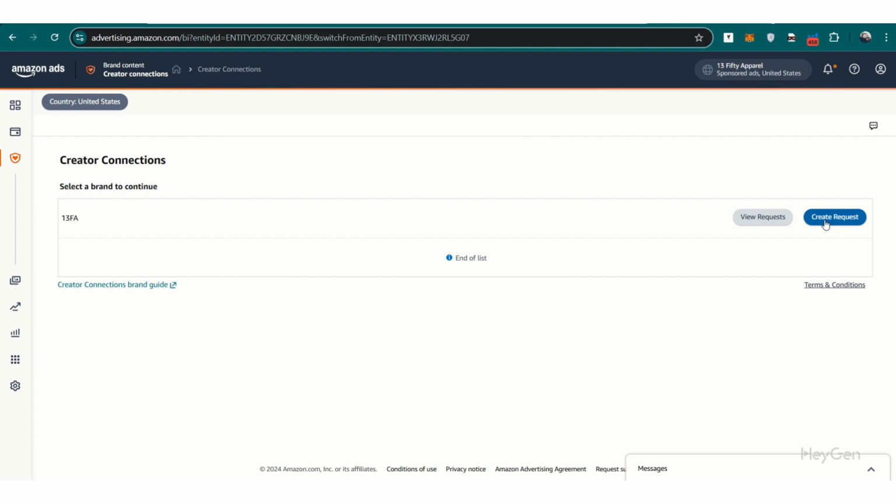Choosing the right influencers is crucial. Look for those whose audiences align with your product's market. While filtering by niche can be helpful, being open to broader searches may reveal valuable partnerships. Regarding budgeting, setting a competitive budget is essential. A higher budget attracts quality influencers, and a commission rate of around 10% is generally effective.